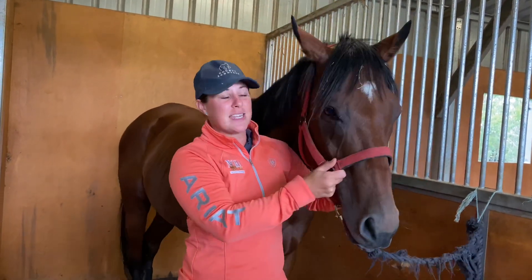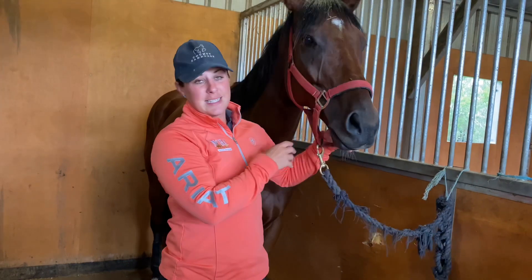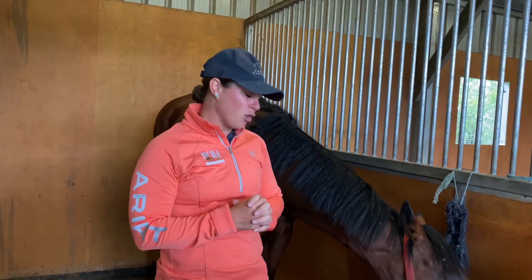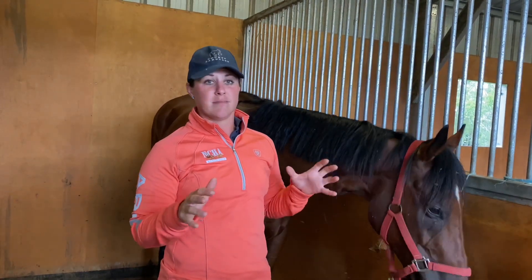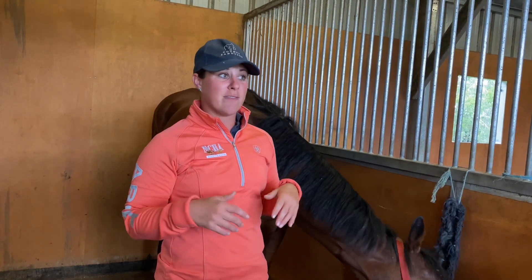And his left canter - although he's easier to pick it up - he apparently falls out to the left. So today what I'm going to do: ideally I'd like to long rein him, we want to teach him the contact, but basically I want to get on and see what I've got. It's not necessarily going to look pretty, and I'm not going to be suddenly making him go on the bit or trying to fix him in one session. We're just going to see: do we go straight, do we turn left or right, does he listen to my legs, and what happens when I canter each way - and then we know where to start.